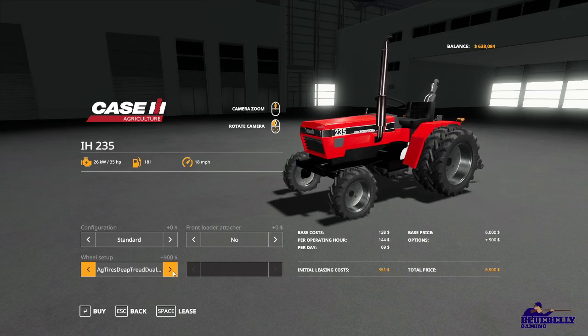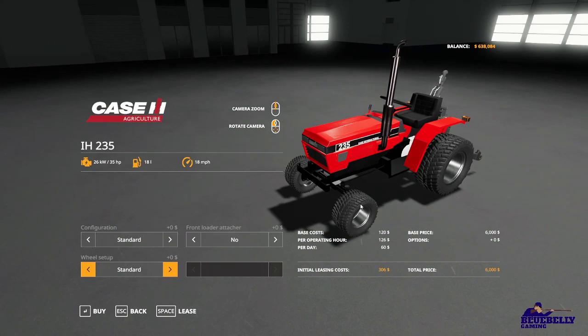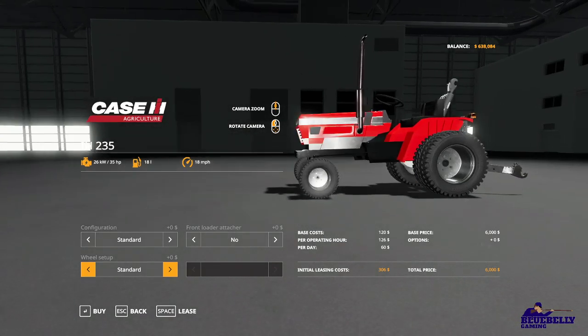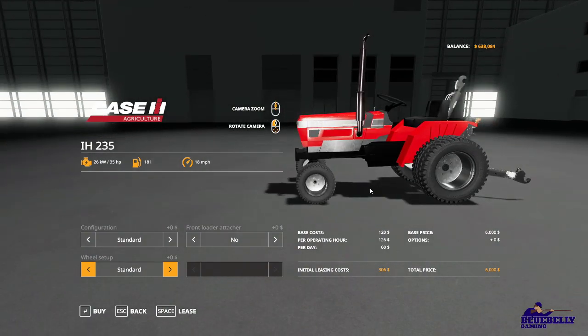But I like, if you wanted to beef it up a little bit, something like that would look really nice. But I'm much more of a standard kind of guy. I actually think I kept the original wheels on it. But once you put the front loader and the mower on, it can be a nice little tractor.